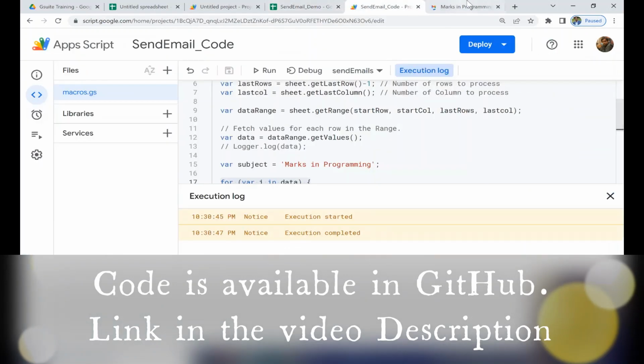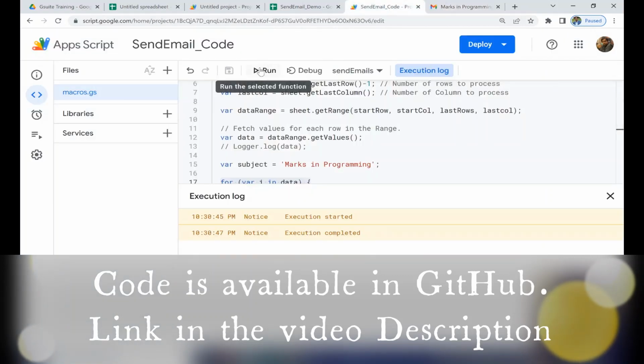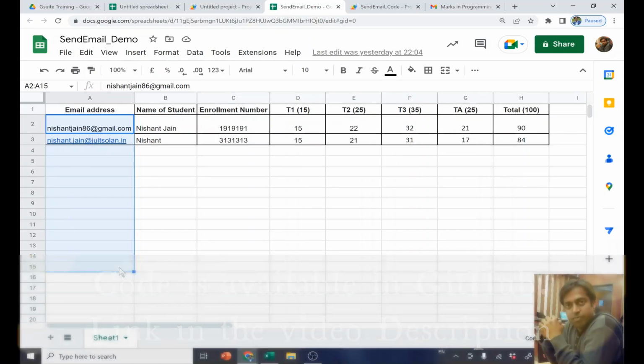So you can see 15, 21, 31, 17. So just a single click, I need to click on run, and in a single click I will be able to send the data to all the students whose details are there in this Excel file.